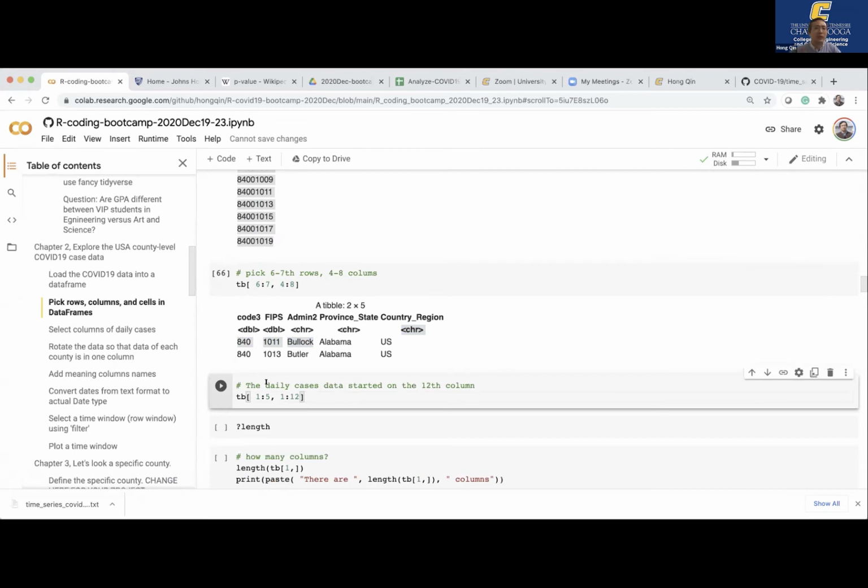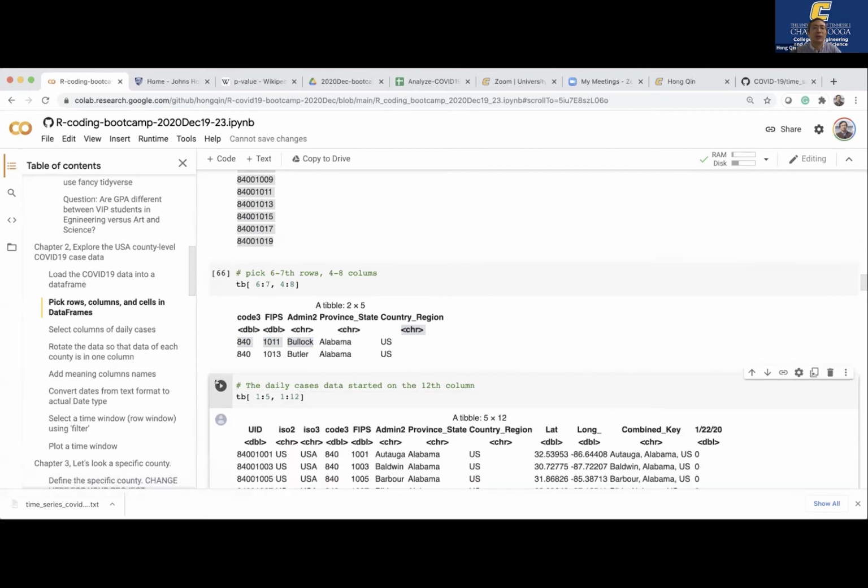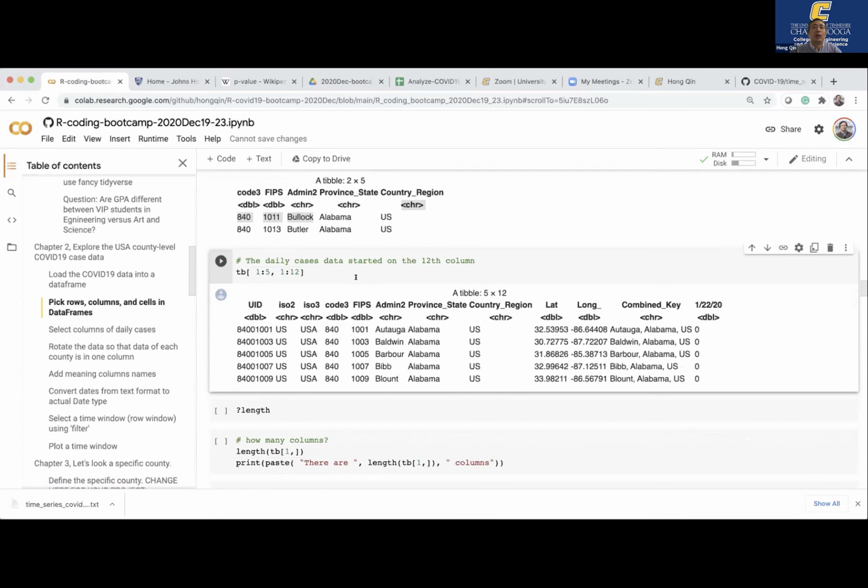But by doing this, we figure out the daily cases actually start on the 12th column. So 1, 2, 3, 4, 5, 6, 7, 8, 9, 10, 11, 12. So the first day started at the 12th column.